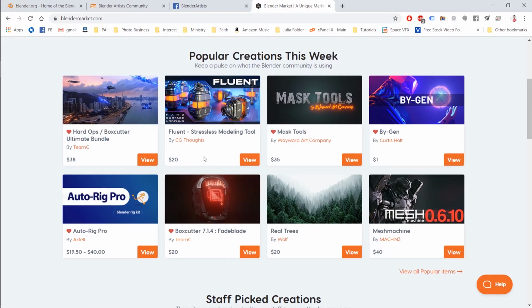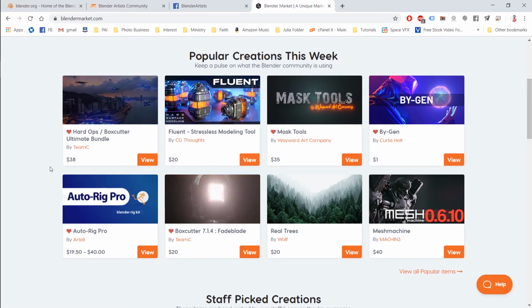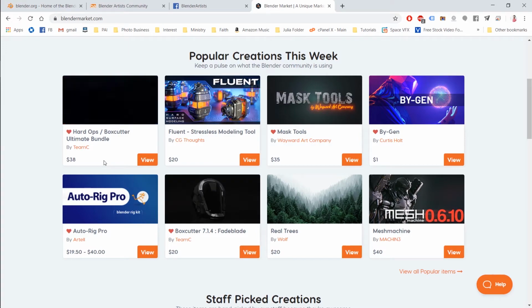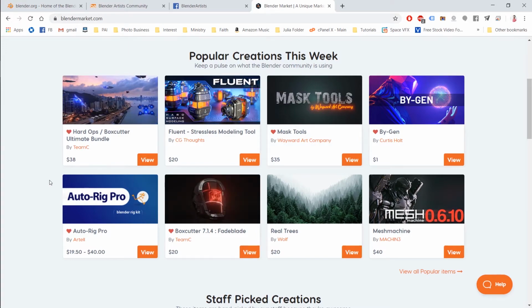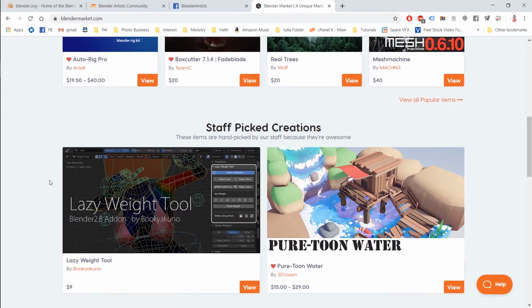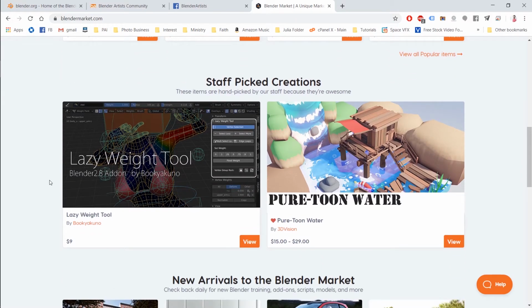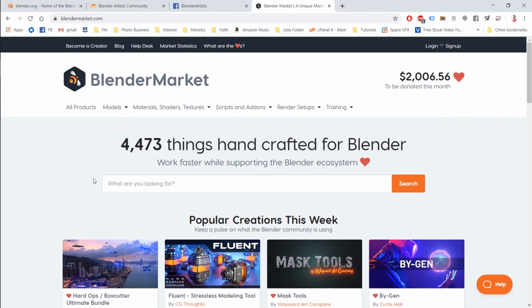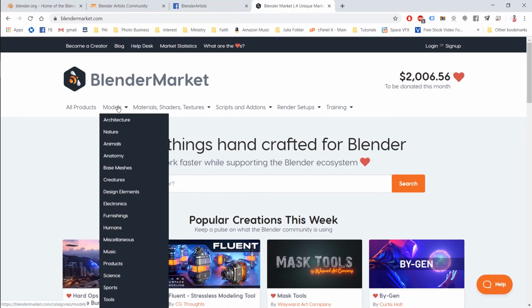There's also plugins that cost around $20, and I'm assuming there's some around $100, but not a whole lot of them. Most add-ons cost anywhere from $5 to $25, and that is incredible considering that most big-name computer graphic programs, their add-ons are $200 to $1,000 each. So definitely check out Blender Market if you're interested in improving what you can do and buy some really cool add-ons or models to play around with.